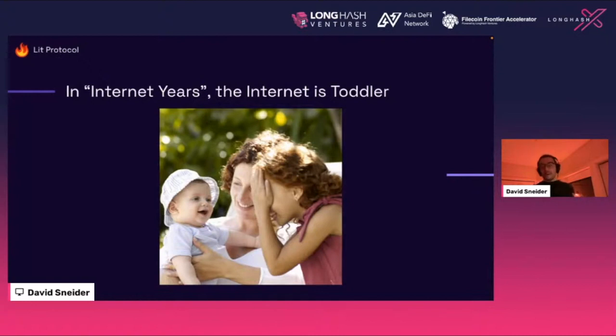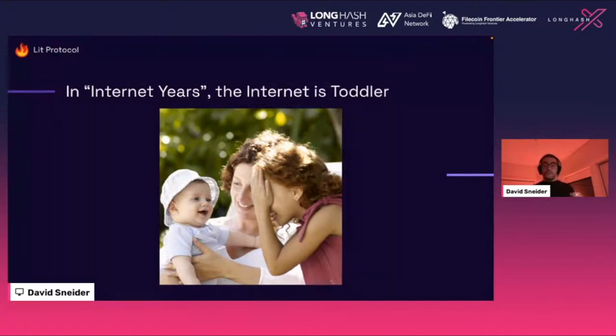When human babies are about 8 months old, they develop something called object permanence. There's other animals out there that can do this as well. And this is the capacity to realize that something exists even when you can't see it. And so to extend this metaphor, the internet just achieved object permanence with the discovery and invention of Bitcoin quite recently. And our view is that the internet is growing up, and it is growing up in community with Web3 and with decentralization and encryption.